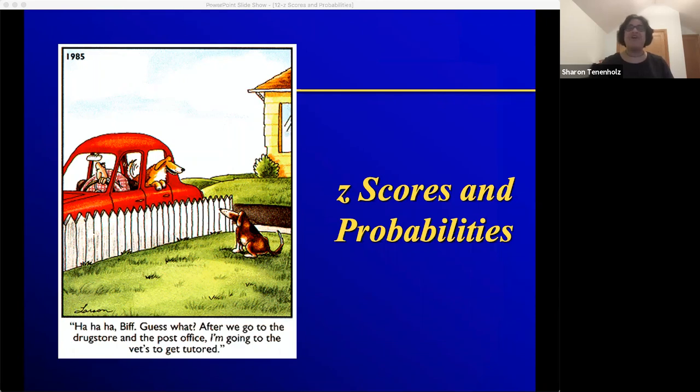Today is our last lecture on descriptive statistics. And what we're going to focus on today is actually going to act as a bridge between the topic of descriptive statistics and what we will be moving into next day, which is our inferential statistics. How it is we take the results from our sample and make meaningful and correct conclusions about that larger population. So let's launch into this topic of z-scores and probabilities.